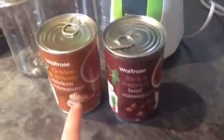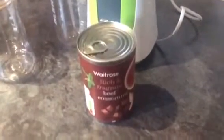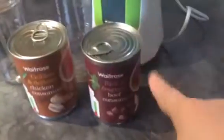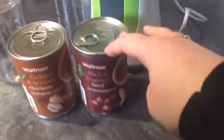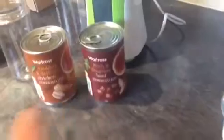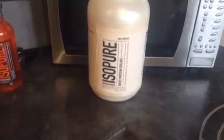And this one's got a little bit of protein in it. Let me have a look for you. For the whole can, there is 3.5 grams of protein in that one. But this one absolutely astounded me. The beef one is huge in protein. This whole can is 9.2 grams. And anytime I would drink something like that, I would always add the Isopure to it. So I would up the protein again.